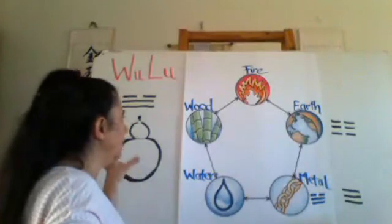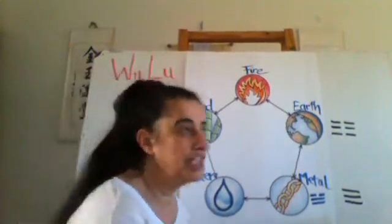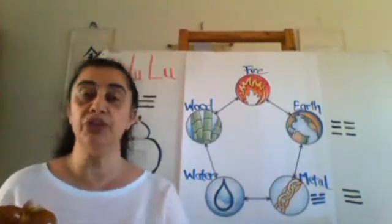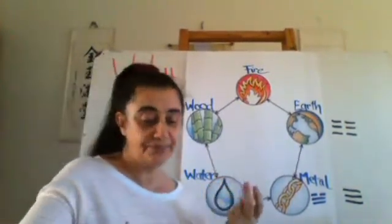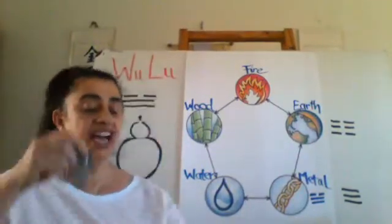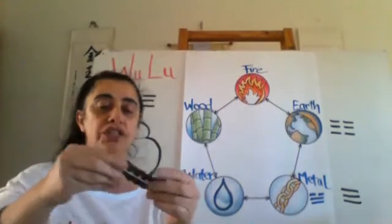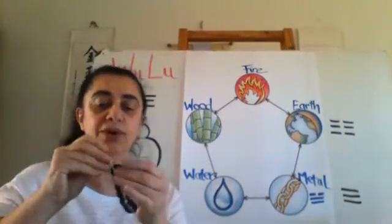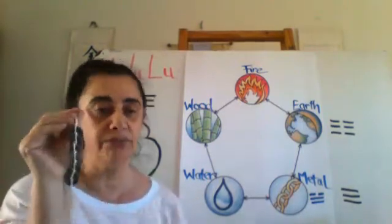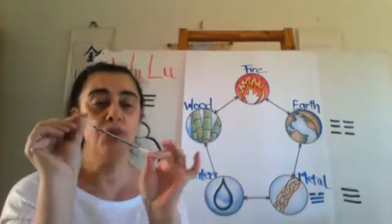So this is why we use the Wulu. A while ago, the Wulu did not exist, so people used coins. With the coins, you don't have to have the Chinese coins. You can use 5 cents, 10 cents, 20 cents, whatever you want. It just happens that the coins are appropriate, you string them together, and they're perfect.